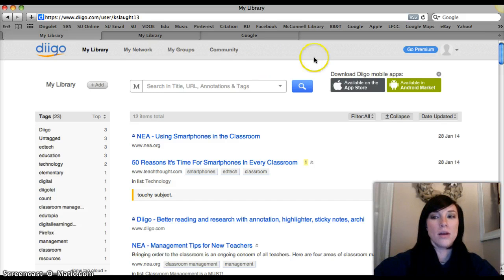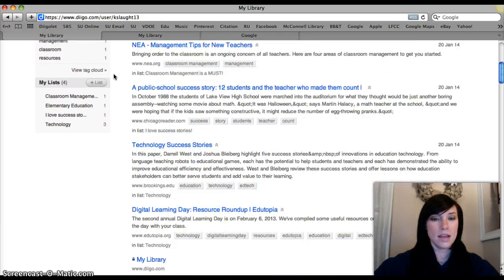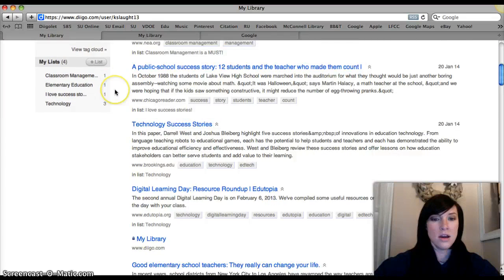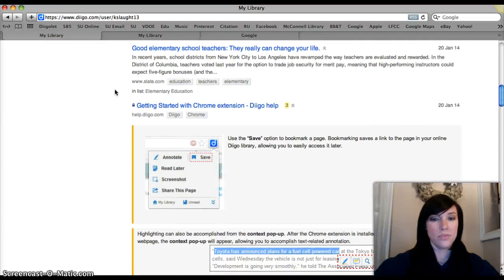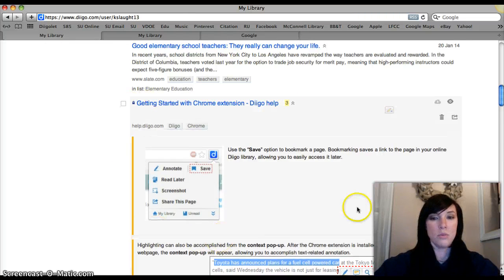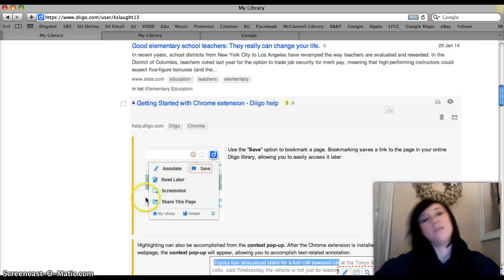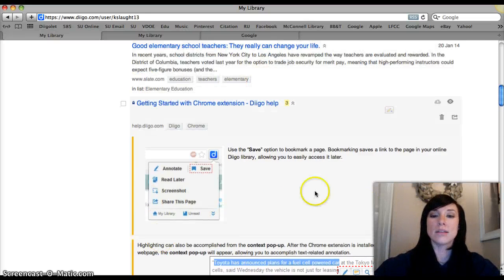So for my library, you can see up here that there's a couple different tabs that you can click on. I will go over each one. This is my library, so I'm currently in my library. I haven't been using this very long, so you can see that I have some articles here, but I do not have many. I just signed up, so you can see that when you sign up, it will give you kind of a how-to guide. So when you're done watching this video, if you have anything you need to refer back to, this is a great thing to refer back.